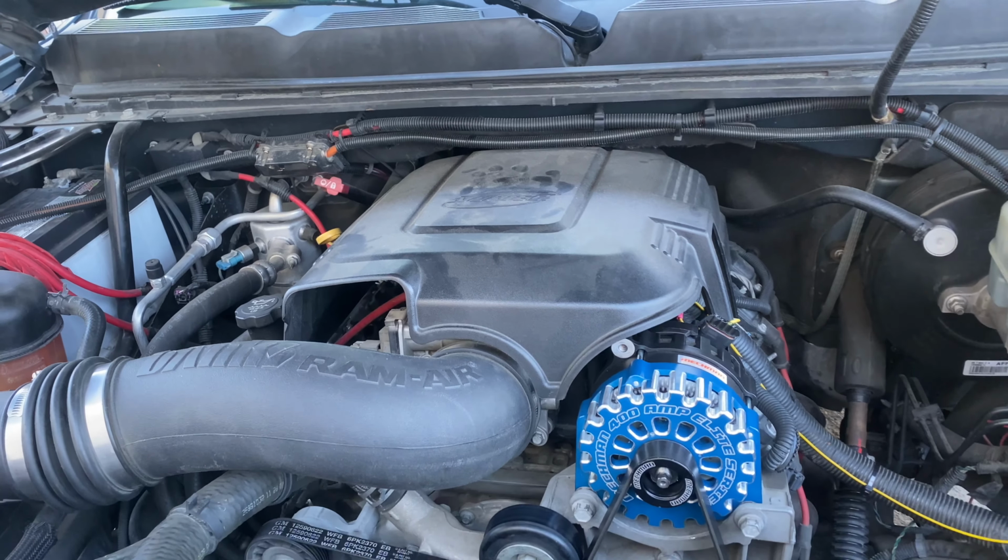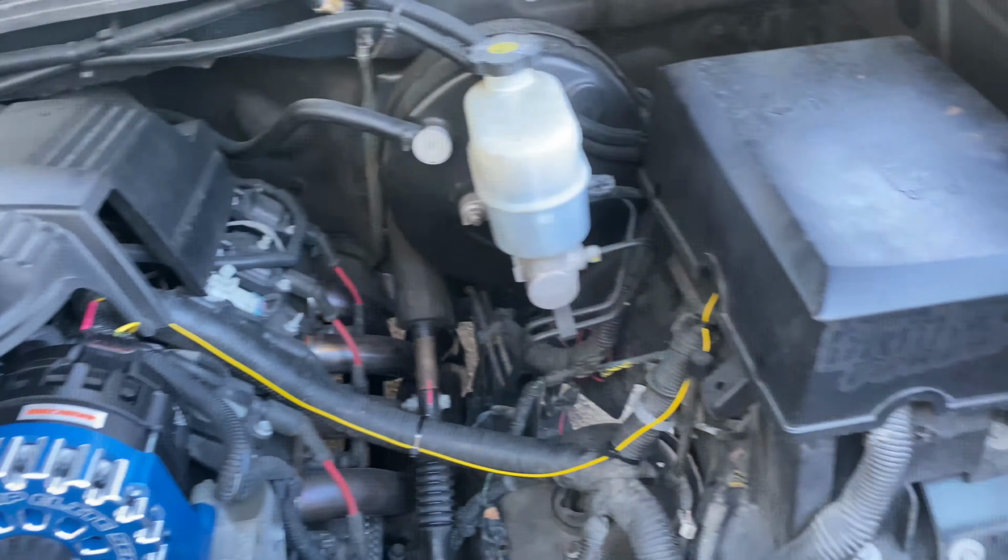A bit dirty, but we're gonna clean it in a bit. We're gonna take it to the car wash right now and get going. What's up? What do you guys think? Hey, you guys. Here it is. Give it a nice clean wash. Es lo más que se pudo. It had a lot of black stuff around it.